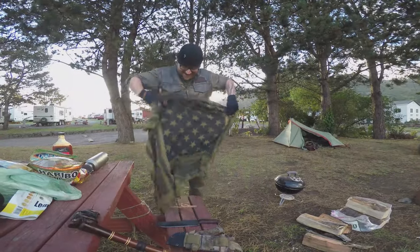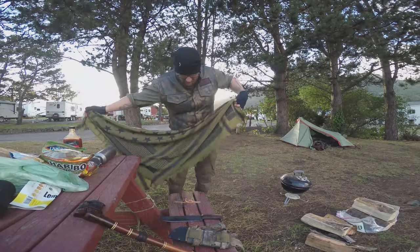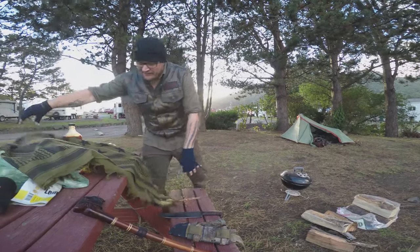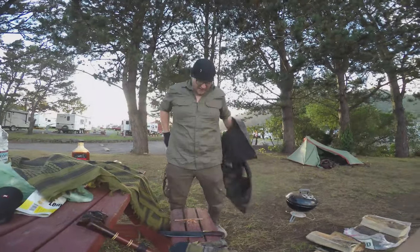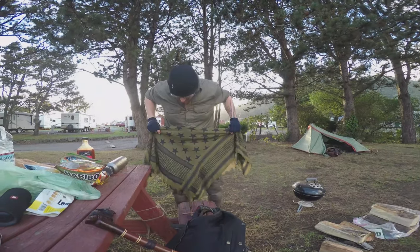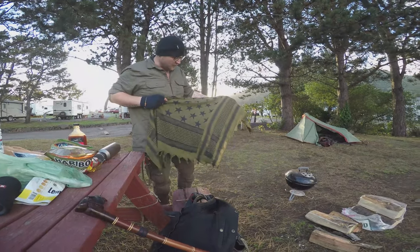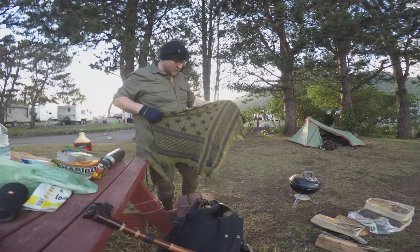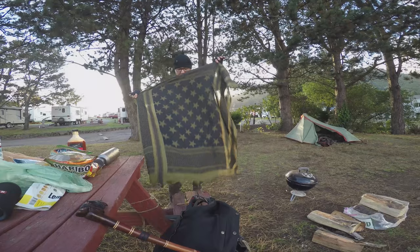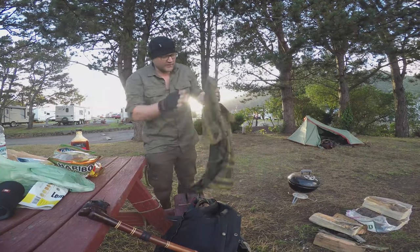This is the towel of a thousand uses. Put this to a triangle like this. Every warfighter should have at least one of these all the time on them. When we go to other countries, it's an old soldier thing — when you fight an enemy, you adopt practices of that enemy. This is one of those practices we adopted in the U.S. Army. This one is Fox Tactical — it's 100% cotton. There are plenty of uses: you can make char cloth out of this, you can use this in your water filtration.